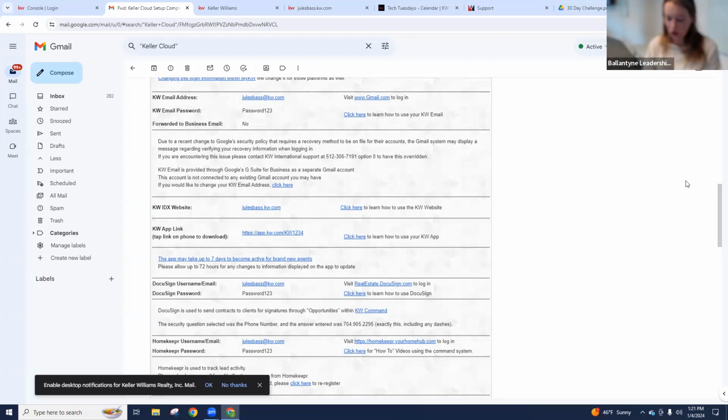One is called the KW Command app, and I'm going to go to the App Store so I can show you here. If you go to your App Store or Google Play Store and search for Keller Williams, both apps should pop up for you. We are looking for a white app with a red KW and a red app with a white KW. They look very, very similar. One is called KW Command. We'll download both, so download KW Command. And then the other one is called KW Buy and Sell Real Estate.